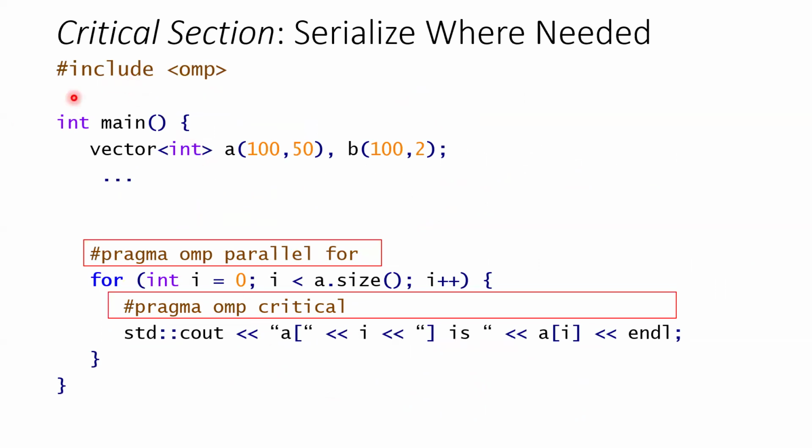Yeah. So this is what I just showed you. You can use multi-threading for this for loop, but in order for it to not mess up with shared resource or shared memory or anything that's shared, you can make things that you want to make critical. You can make things that you don't want to be parallelized critical, so that each thread will wait for each other to finish. This means that we are putting a lock inside the section.